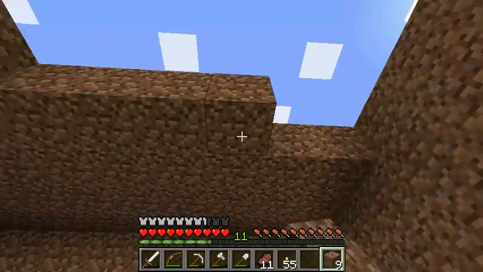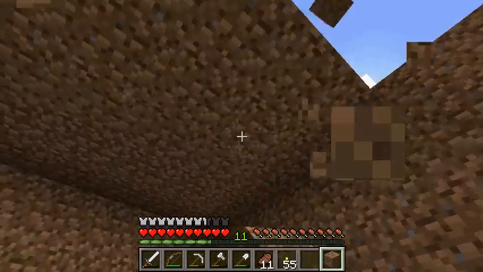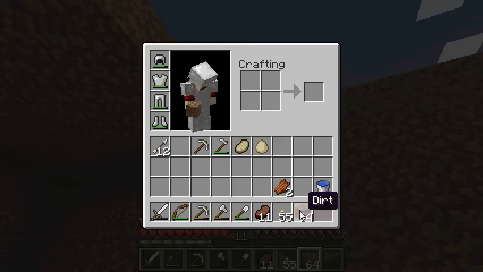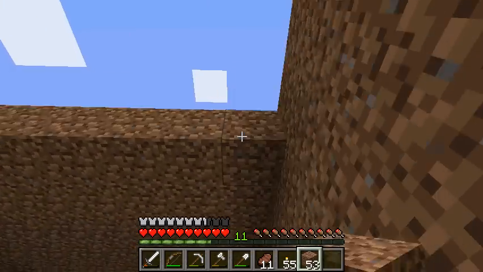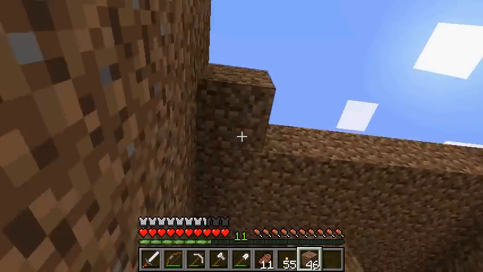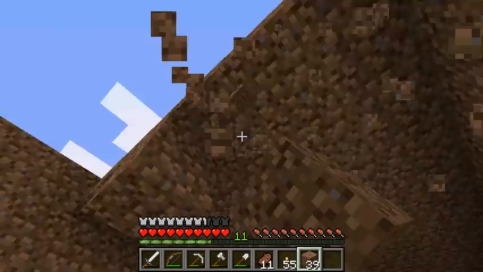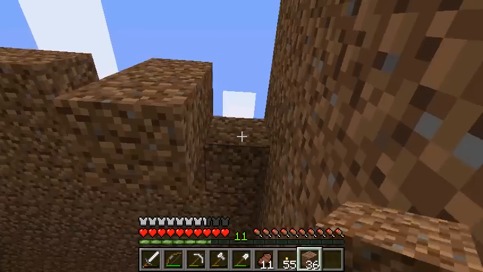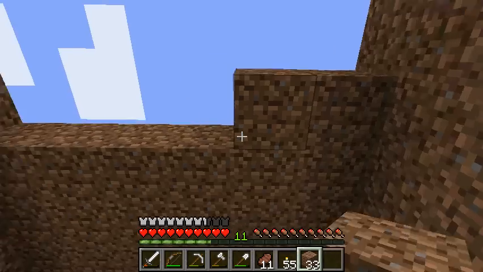Oh my god, this is taking forever! And we're about to run out of dirt. Joy. Wait, I think I have one more stack of dirt. You know what? I know what I'm gonna do. After this, I'm gonna go enchant this shovel and just go get some dirt like crazy. I know I'm saving up for that pickaxe to be enchanted, but I'll get there eventually.